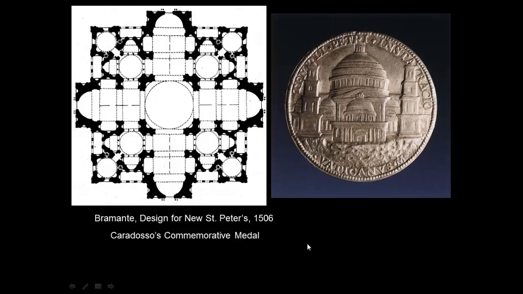So you can see again his interest in a centrally planned structure and in a hierarchy of domes. You can see a number of different domes in this context, and so it would have been all centered around the body of St. Peter, which was buried directly in the center here, and then it would have acted as a sort of ambulatory space, a place for processions to take place around the body of St. Peter. So it doesn't end up getting built this way. There ends up being about a dozen different architects in the project of New St. Peter's, but Bramante is credited with beginning the project and in many ways shaping its eventual outcome.